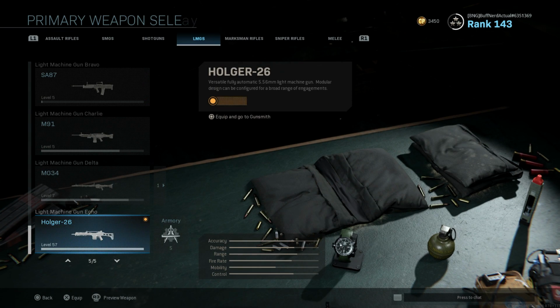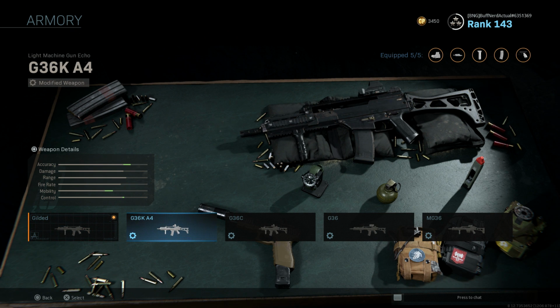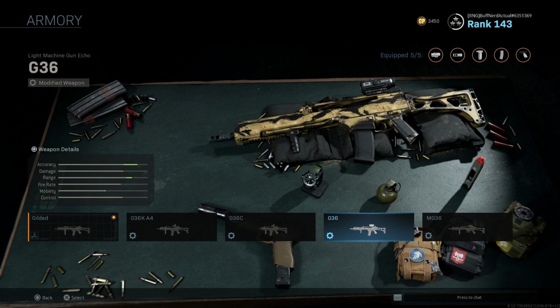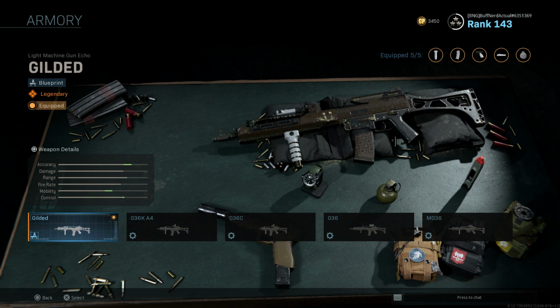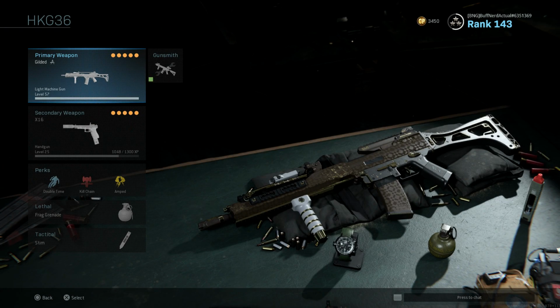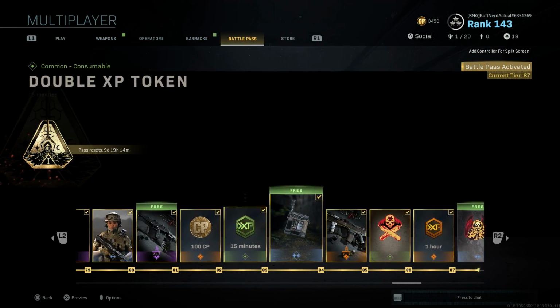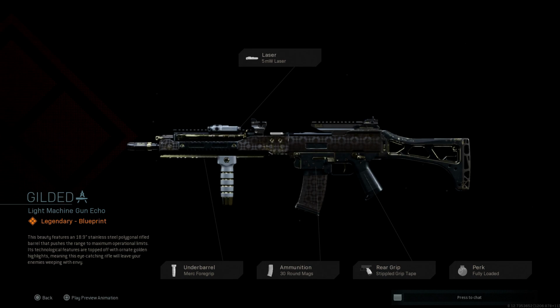First off, we'll go to our weapon selection. So this is all of the G36, so the MG36 builds that we have for the Holger 36. We have the Gilded Blueprint, which we're covering today, the G36 KA4, G36C, the other G36 that I have, and then the MG36. For this one, we're going to select the Gilded G36 that you get at tier 85 of the Battle Pass. So really quick, I'll just jump to the Battle Pass and show you guys this. I'm almost complete with the Battle Pass. We've got a couple more to go, but here we go.